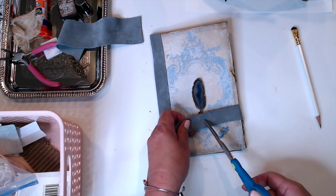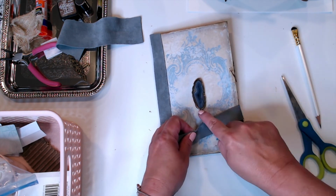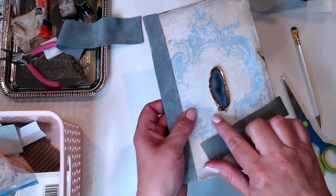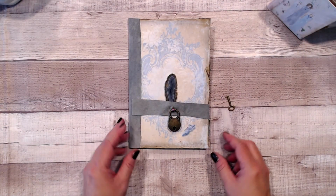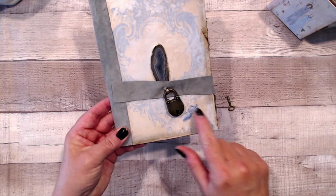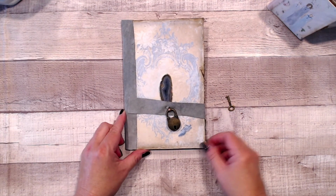The only thing I had left to do was just to take my X-Acto knife and put a little tiny slit into the strap so that it went right over the bail where normally the pendant would hang off of a chain. And as you can see, it fit perfectly. The last thing to do was put the lock on.